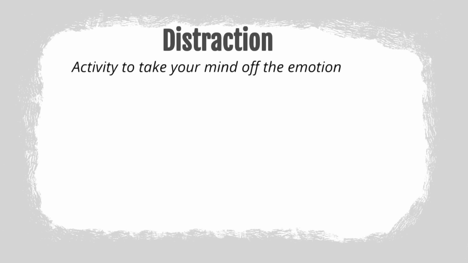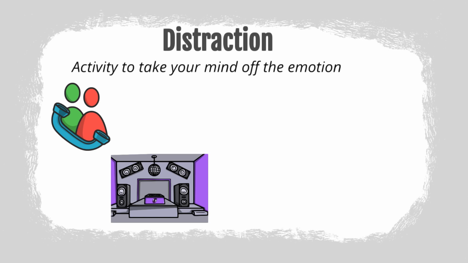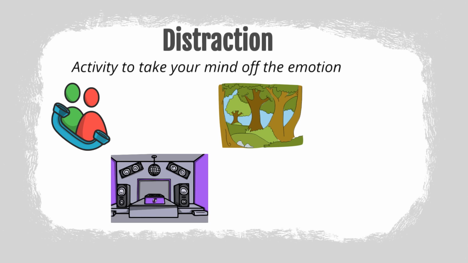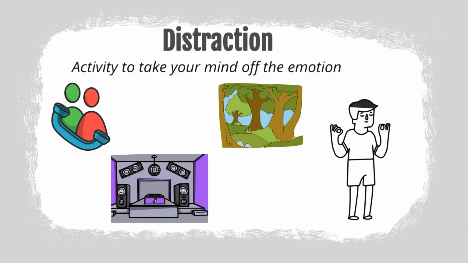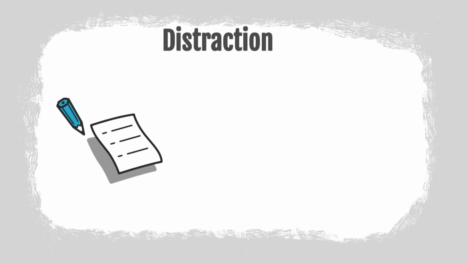Distraction is doing an activity to take your mind off the emotion while the emotional weather passes. This can be absolutely anything, such as calling a friend or listening to your favorite metal band really loudly, or going for a quiet walk. You can also try to practice slow and deep breathing. This one is quite good because, as well as distracting you, it also helps regulate your heart rate and calms you down. You may already engage in many of these activities, and you can also check out our workbook if you need more inspiration for distracting activities.